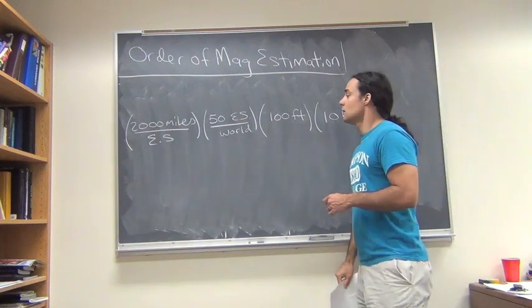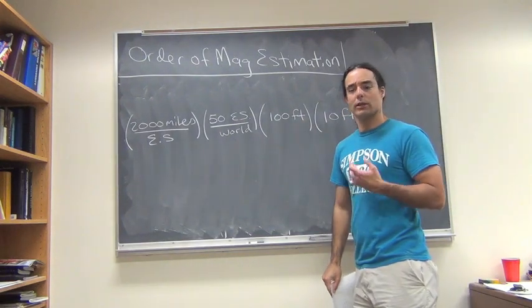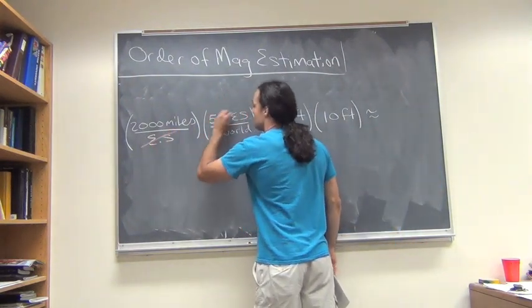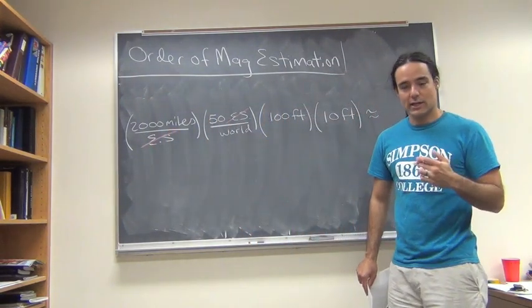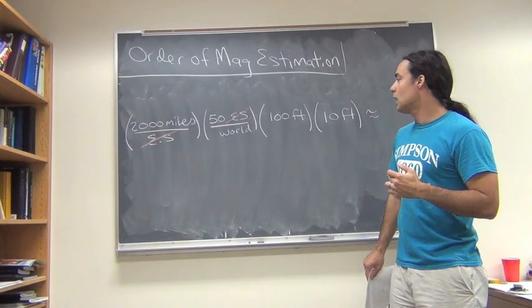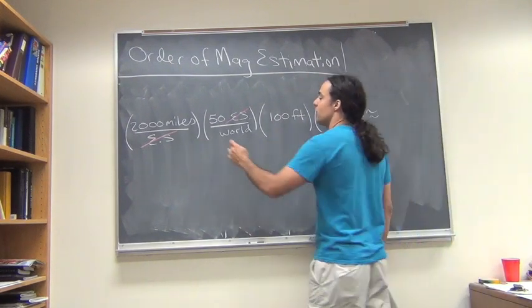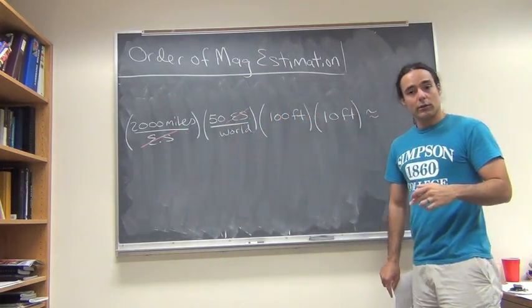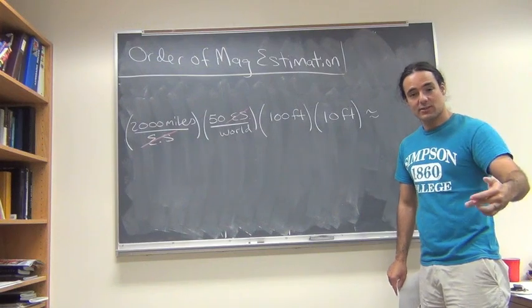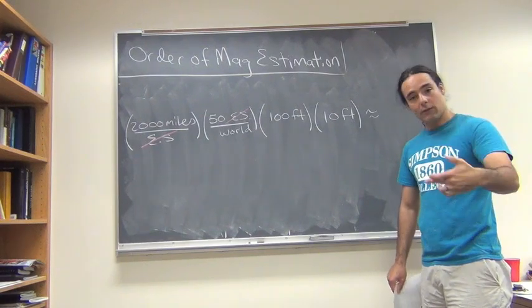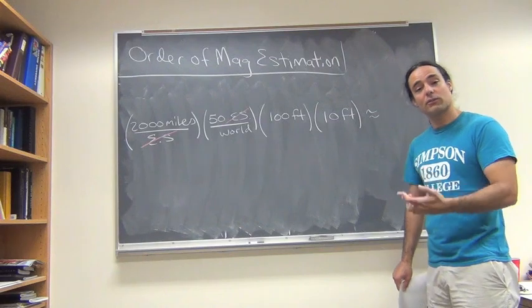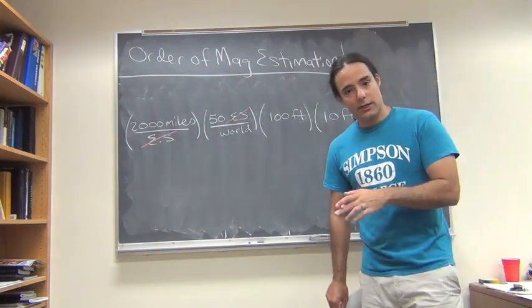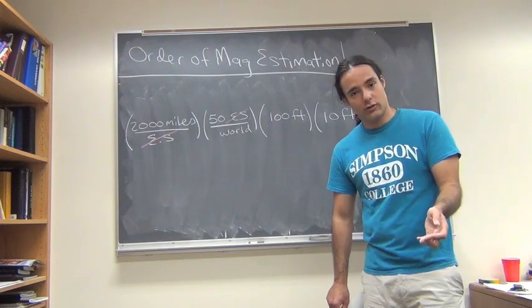Well, let's see. Eastern seaboard seems like kind of a funny unit, but it's just a unit like anything else. And like any other unit, I can cancel it out and treat it just like a normal variable. And let's see, I'm going to be left with miles times feet per world. So I'm going to get distance times distance times distance, some sort of volume in the world, per world. It's going to be the volume of sand in my world.